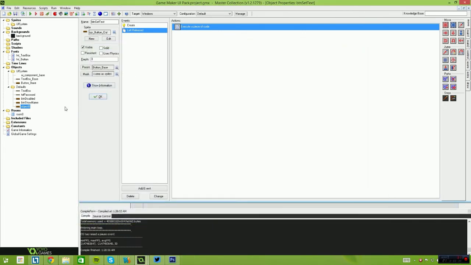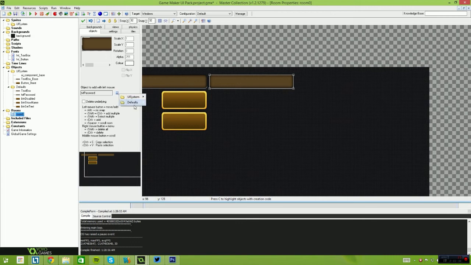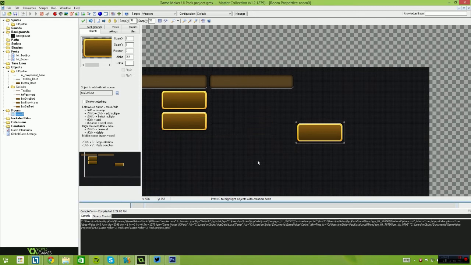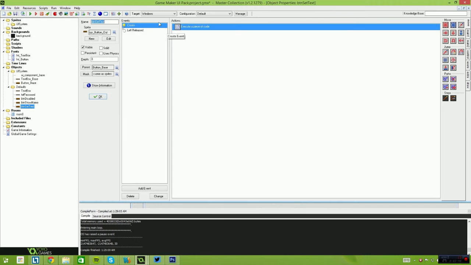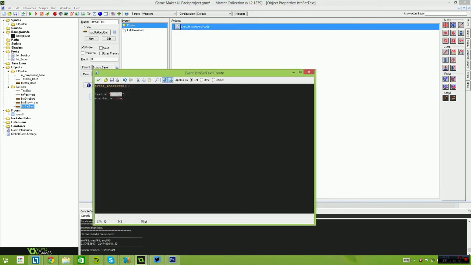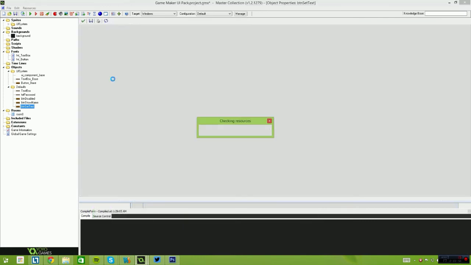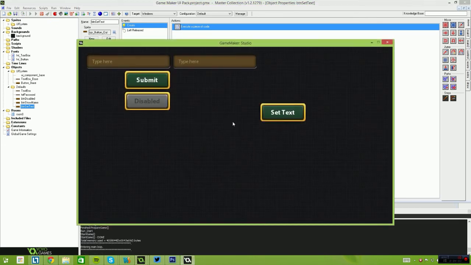Oops, I think I need to put that button into the room as well. There we go. We'll just drop an instance of button set text over here. One thing I forgot to change on that is the caption. If we go into the create event, you can see I've got a text event here. I can just change this to set text, and all of the text will align itself perfectly center on the buttons. So you'll see it says set text here. I press that, and you'll see the two text boxes have updated their text fields. So that works quite nicely as well.